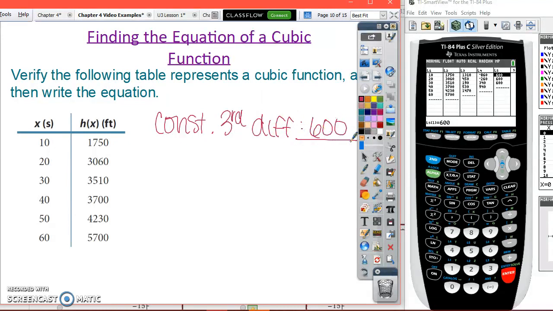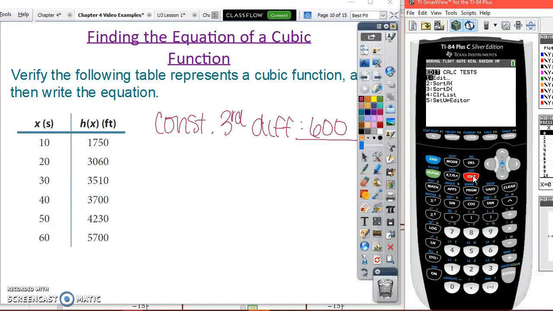So now that I know that it is a cubic, we're going to find the equation for the cubic. And how we did this for quadratics is we put our data into a matrix and then we used our calculator to find our missing values. Instead, since we've already gone through the algebra of that, now that we have our data typed in, we're going to go to Stat, Calc, and I want it to calculate a cubic regression line for us, so number 6.